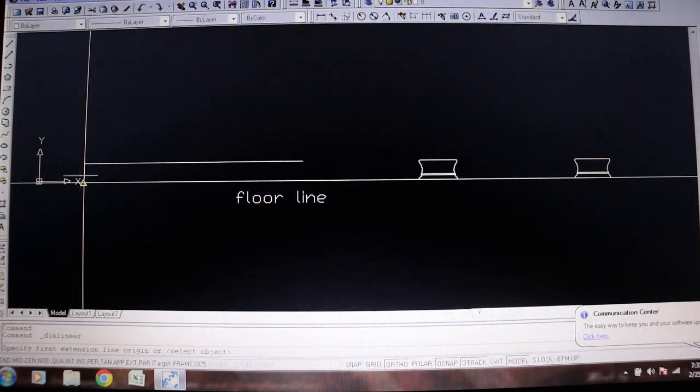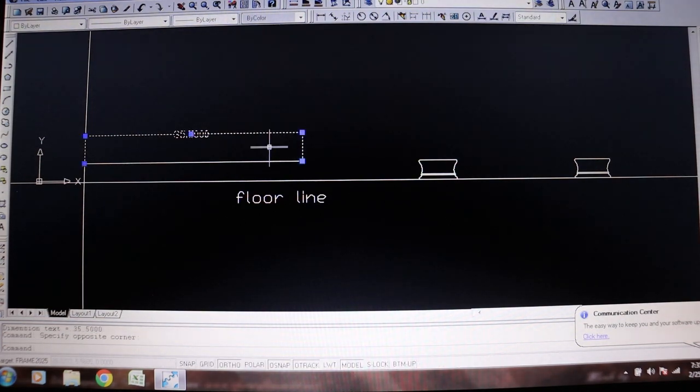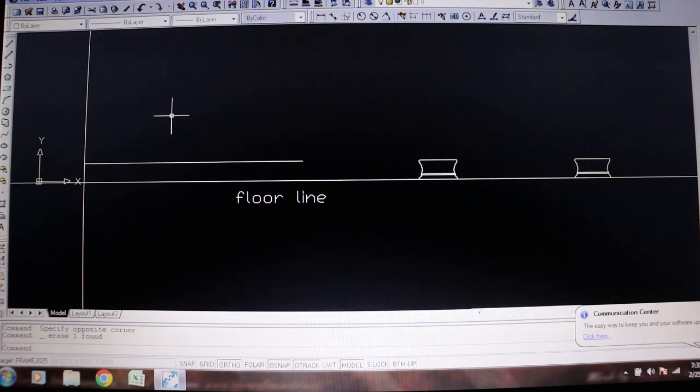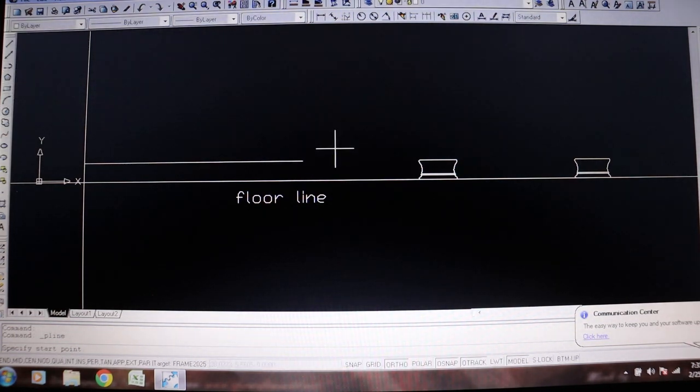Just to confirm, I'm coming off my center line 35.5. From there, I'm going to build up to the arm. So this is the inside. I'm going to take a line and go from here straight up.